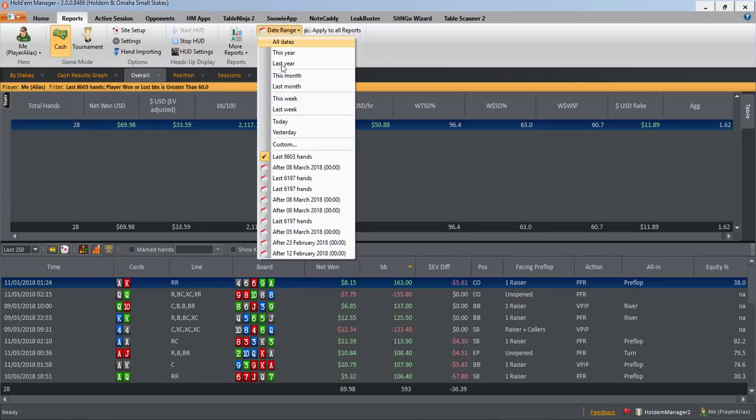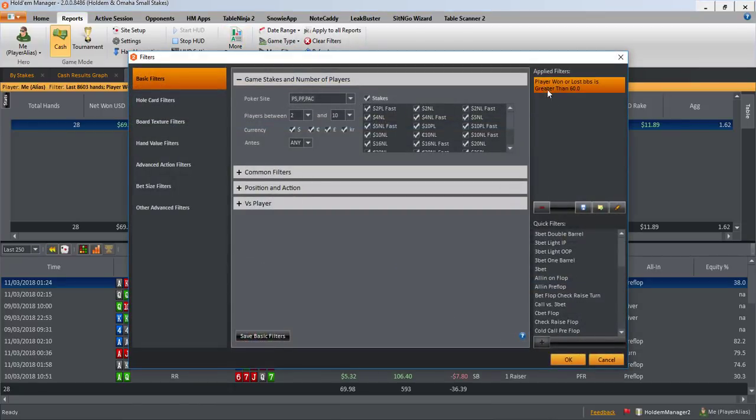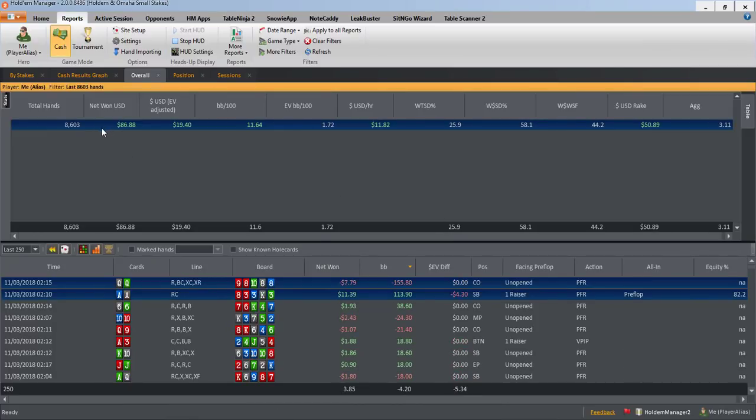So now we'll get this back from... So we clear all these filters off first, don't we? Get rid of that filter. That's how it's gone since the last session. We've made $86. We should have only won 19. We've been running hugely above EV. And we're going to talk about that in just a moment.